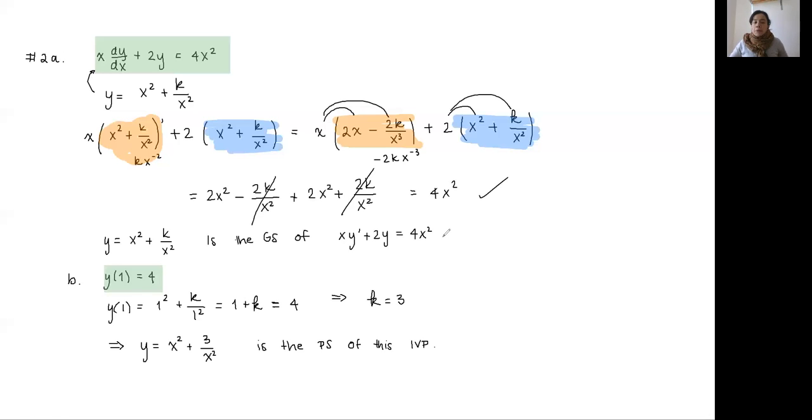All right, so for problems number 2, 3, and 4, the idea is exactly the same. We're going to have a solution. You're going to have to verify that that's a solution of the differential equation. And then in problem number 4, you're going to have to also find the particular solution that in addition to this satisfies the initial condition.